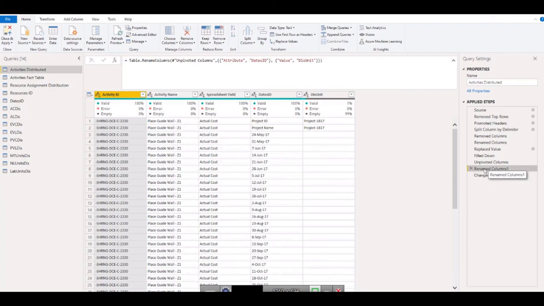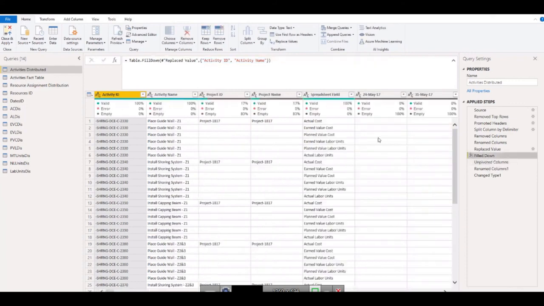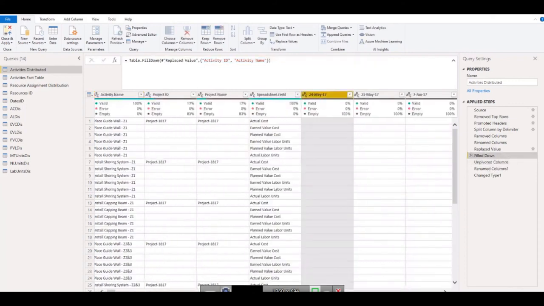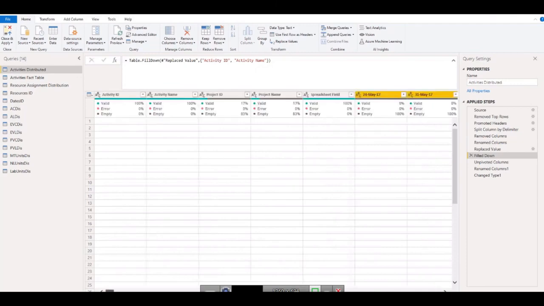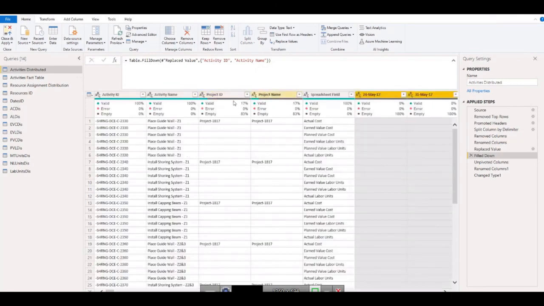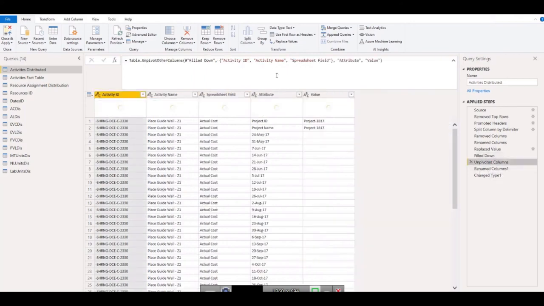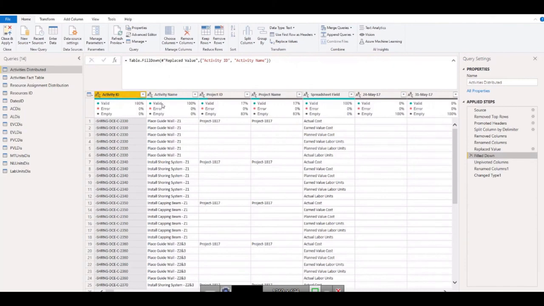If I go here to unpivot, what is it saying? Table.UnpivotColumns: unpivot the columns other than these 3 columns, which were present before. How did we do the unpivot? If I go to fill down, we unpivoted from here until the last. That was the case. But now we have 2 new columns. These are the 2 new columns. So it wrote the text as unpivot everything in this sheet other than columns 1, 2 and 3, so it didn't pick these columns.